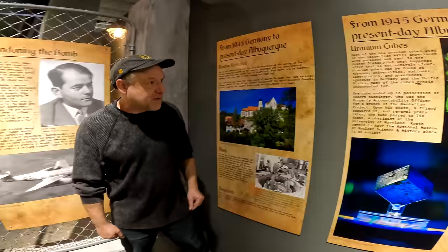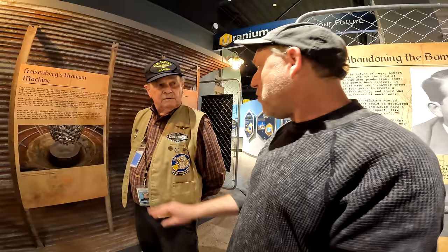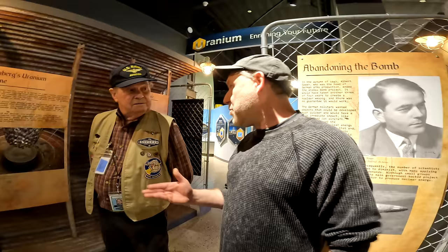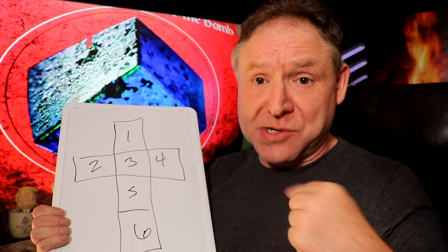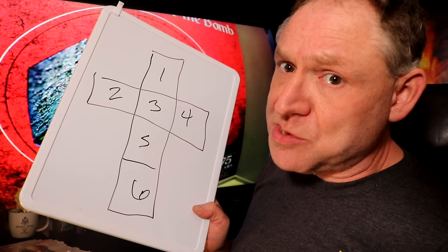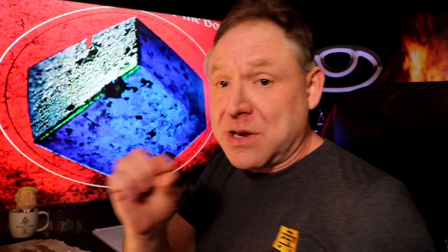A cube is a three-dimensional object with six sides. Here are the dark cubes, and the same picture of what Heisenberg was doing. Would it have worked? Yes. But he never finished the experiment, never got to a full chain reaction. Had he got it first, he might have won the war. A cross is a cube unfolded. In Salvador Dalí's famous painting, Jesus is on the cross — but the cross is a tesseract, a higher-dimensional object — essentially portraying Jesus as the nexus for man.